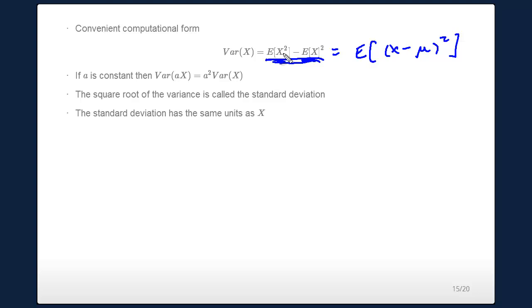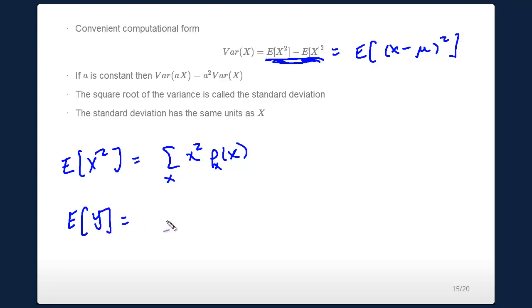I always get this question every year, so let me see if I can do it justice without confusing everyone. Let's take a discrete random variable. I want to calculate the expected value of X squared. Suppose I want to calculate the expected value of the square of a die roll. If p_X(x) is my mass function, I could just calculate that summation, where p_X(x) is the probability associated with x, and then multiply by a square out front. Or I could calculate the expected value of Y equal to the summation of y times p_Y(y), where p_Y is the probabilities associated with the squared values of x.